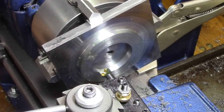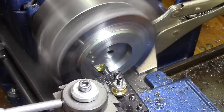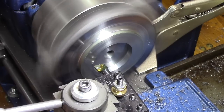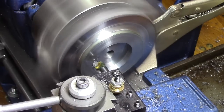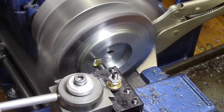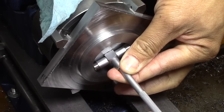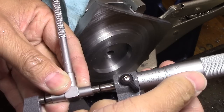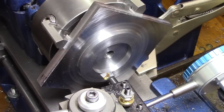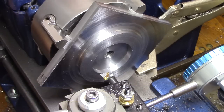I've got about 20 thousandths to go, and what I'm doing is letting all the spring get out of it too. So I'm just going back and forth. So that's all the spring out of that. Now we'll take it another thousandth or so. Okay, 11 thousandths to go, and I'm trying to take it a thousandth per side each time. So we'll see how this goes.